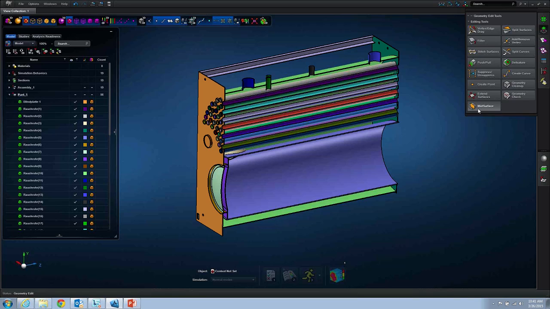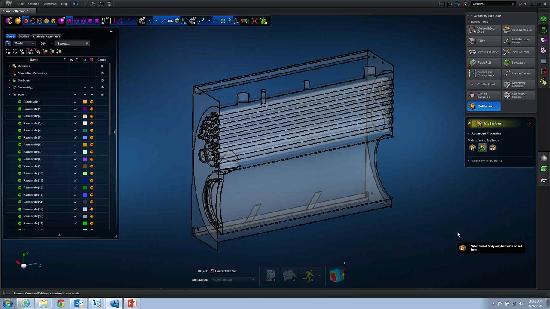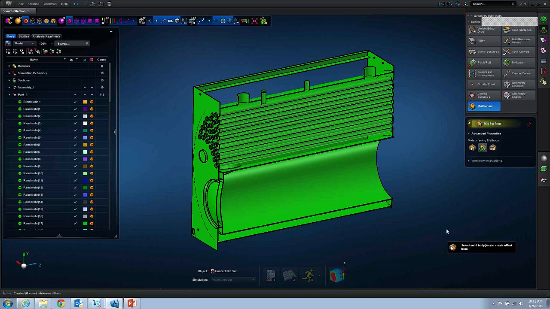Okay. The next step is to extract the midplane geometry for all these 3D solid bodies. As you can see, most of these parts are constant thickness, so I'm going to use that option to create the midplane for all these parts. For 63 parts, it did create midplane.